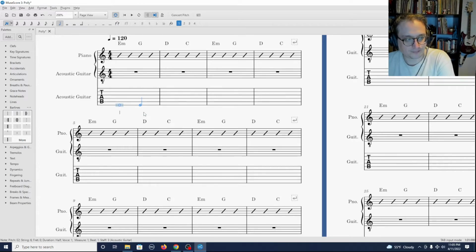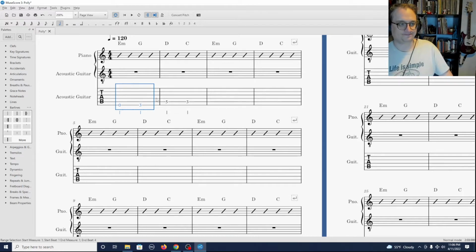Great. Now I'm going to add another bass note. I'm going to add the G on the 3rd beat. This defaults to my open string, so I'm going to press 3 because that's the note G. Now I want to play the D on my A string, so I'm going to put this note on my A string. It defaults to the open string, but I want to play D, and that's the 5th fret. And then finally I'm going to add the C, that's the 3rd fret on my A string. So now I have my bass line notated in the way that I played it on an acoustic guitar.